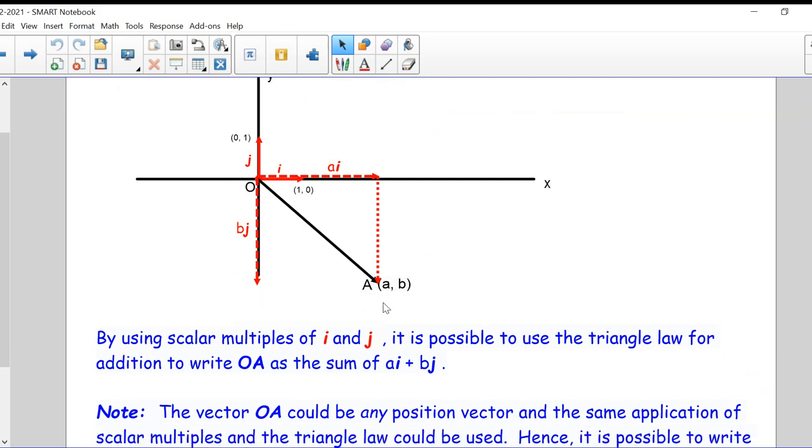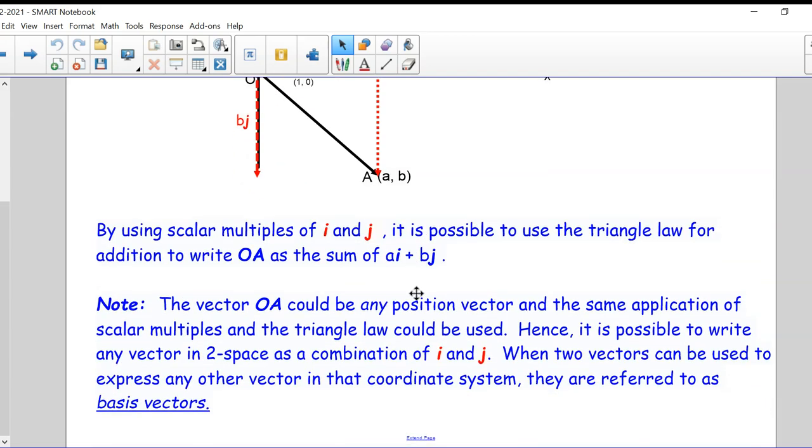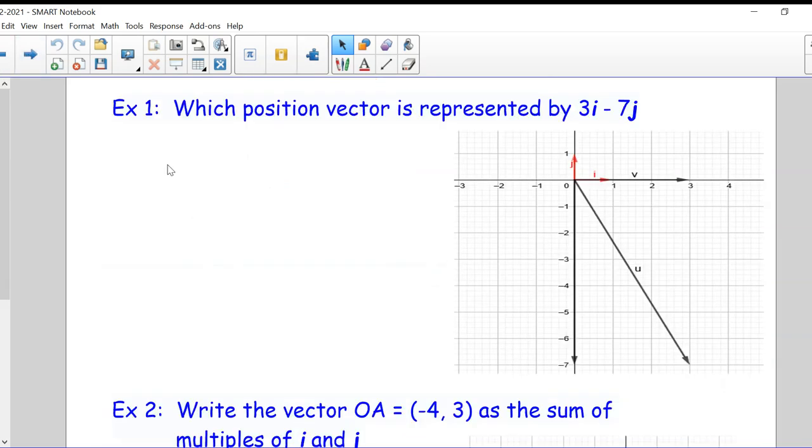So you could figure out that, for instance, this point right here is maybe about 3 and minus 4 or something like that. Maybe that's what this point is here. So I could scale the i vector by 3 and scale the j vector by minus 4, and I would get to this point down here, and that would be the sum of these 2 vectors. Okay? So as I said before, they call those 2 things the basis vectors. All right, let me move on.